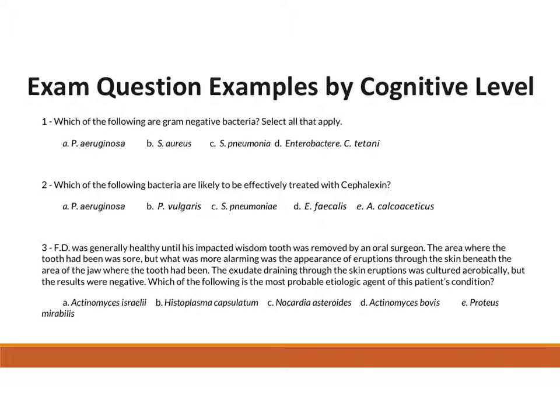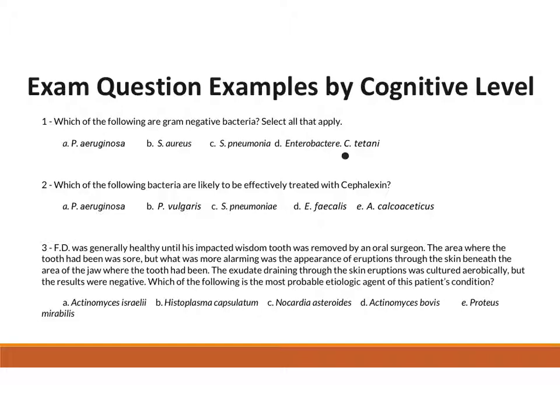So here we have a list of A, B, C, D, and E for all the different bacteria that are selected here. It does say select all that apply, so this would suggest that you could pick one of these or all of them. However, really what the student just needs to be able to do is have memorized different types of bacteria and whether they're gram-negative or positive. So this would be at that very lowest level, just a remembering or memorization type of question.